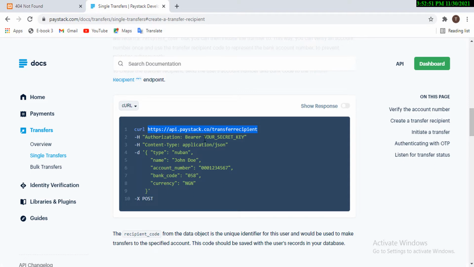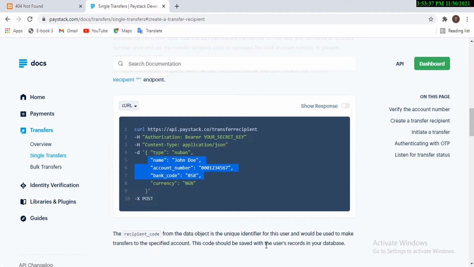And of course, we're going to need the secret key. We're also going to have to set the type to nuban, and we're going to need a name, account number and bank code. Finally, we're going to need a currency. You understand that? For those that are using Naira, it's going to be set to NGN. We have this already in place from the previous section. So we're going to put these from the previous section in session, then transfer them to the page that we want to work on right now. You don't need to worry yourself about this. I'm going to show you how to do that.